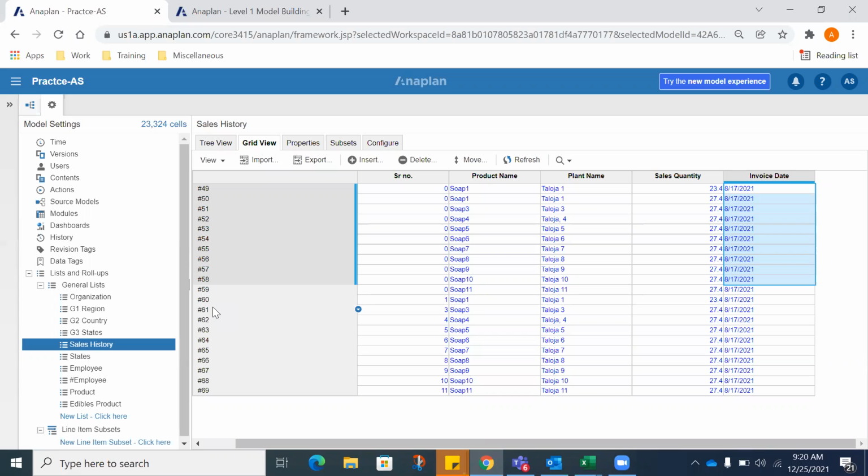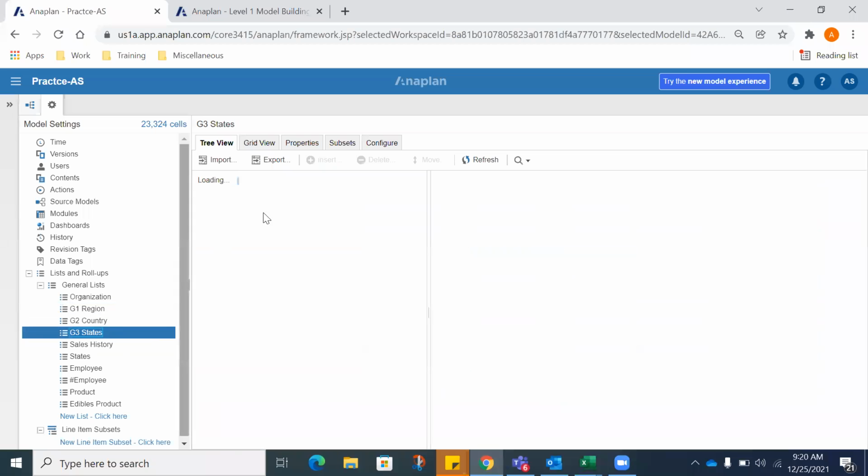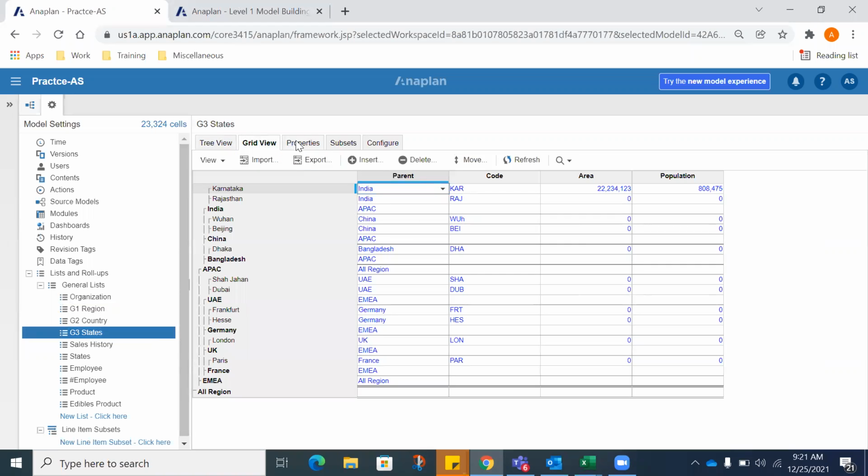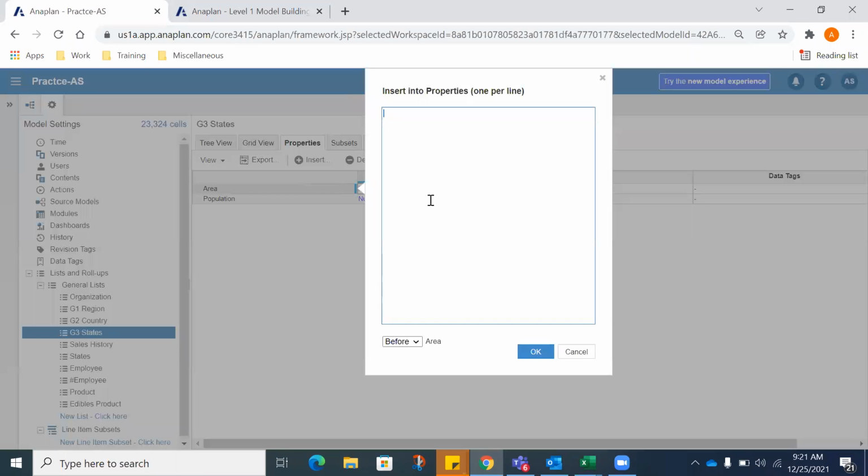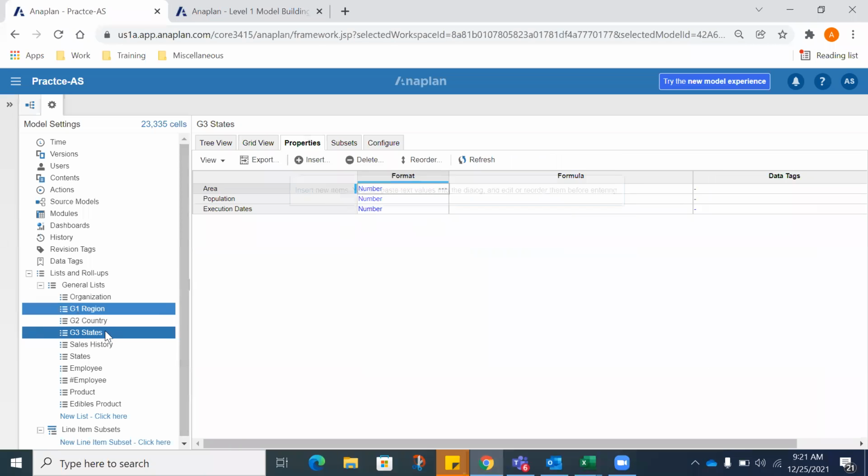A possibility could be I'll add something as an execution date along with these columns. I will add an execution date column to each and every file. So there's going to be an additional property. Or if not here, at least in my data hub, this column will be there. Execution date.